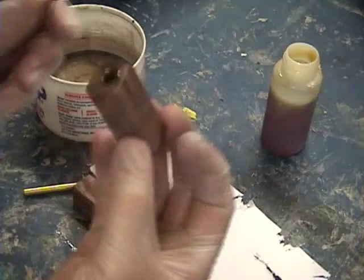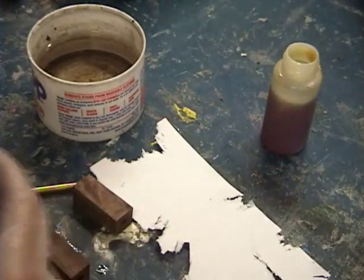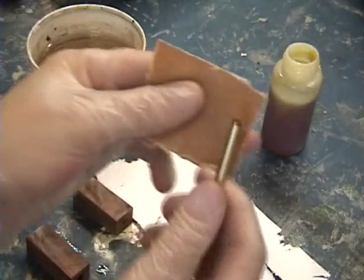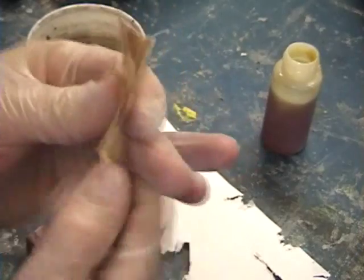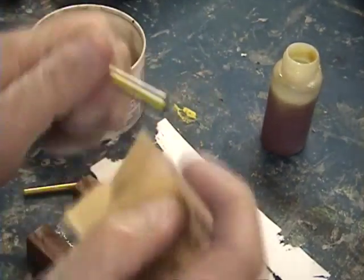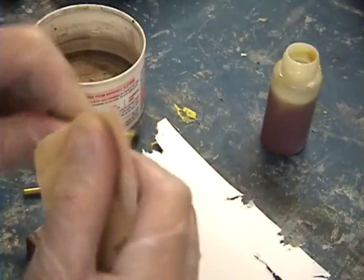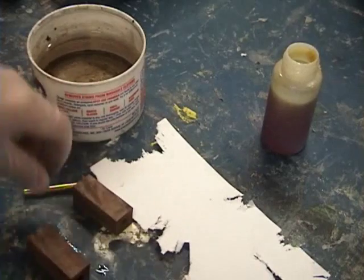All right, now I'm ready to assemble and put the tubes inside. Before you put any glue on the tubes, it's good to scratch them up a little bit with some sandpaper. That way the glue can stick a little bit better with some scratches in it. Just do that to both of those.